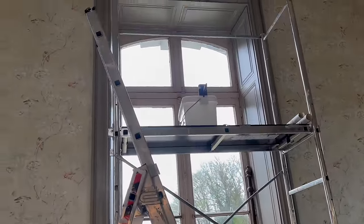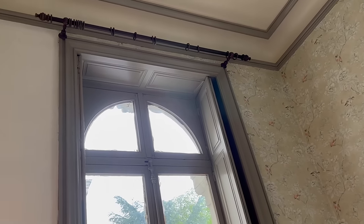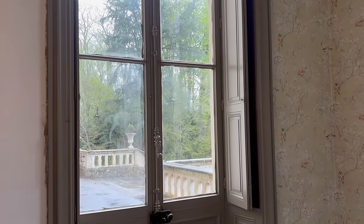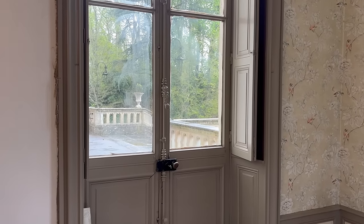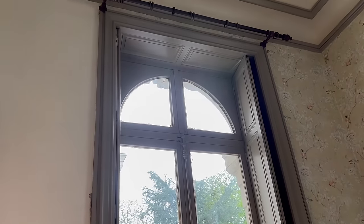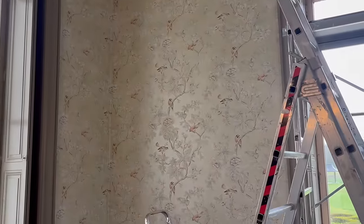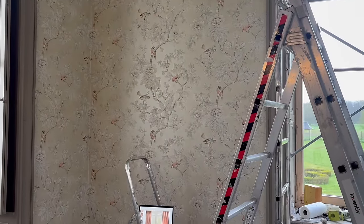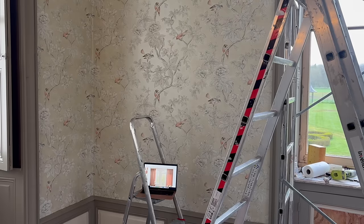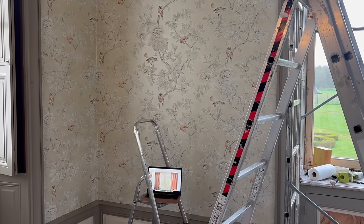One of Leslie's better-to-do customers in the states would probably pay like three thousand dollars or more per window — so nine thousand total for three windows. So we'll see, we're debating it. It'd be nice to finish these but you have to be careful with your pennies. We even inherited the amazing curtain rods, so it just seems wrong to have these great curtain rods sitting there with nothing. We'll do our best — the color comes from the birds, or we go neutral and can move the curtains to other places if needed.